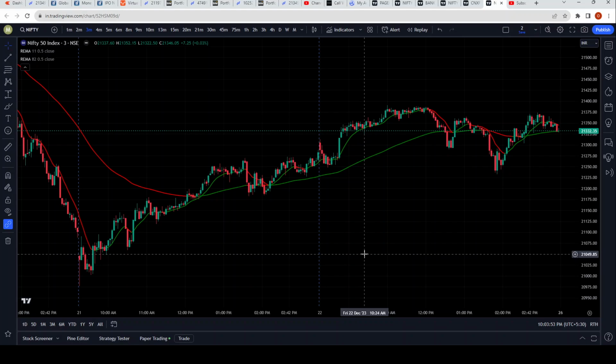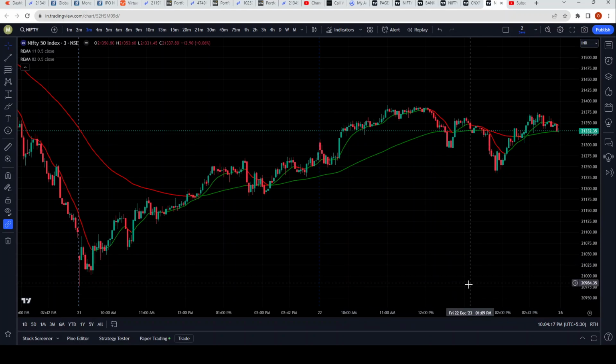You have 2 options. You can either use 11 and 82 or you can use 20 and 200. I'll repeat that. There are 2 combos. The first combo is 11 and 82. The second combo is 20 and 200. Use whichever one you are more comfortable with, all right? Anyway, so for this example, we have chosen 11 by 82.